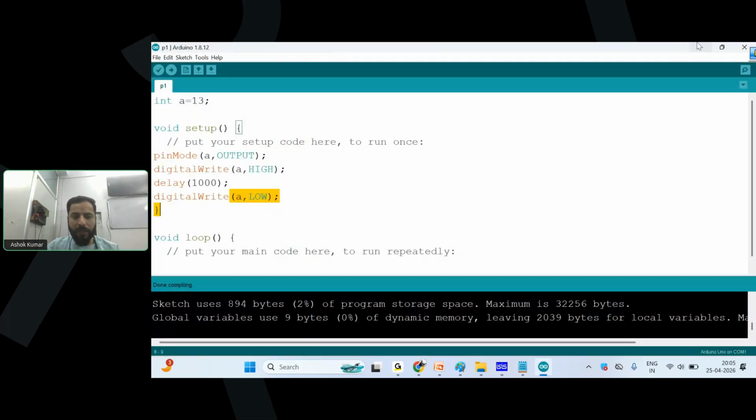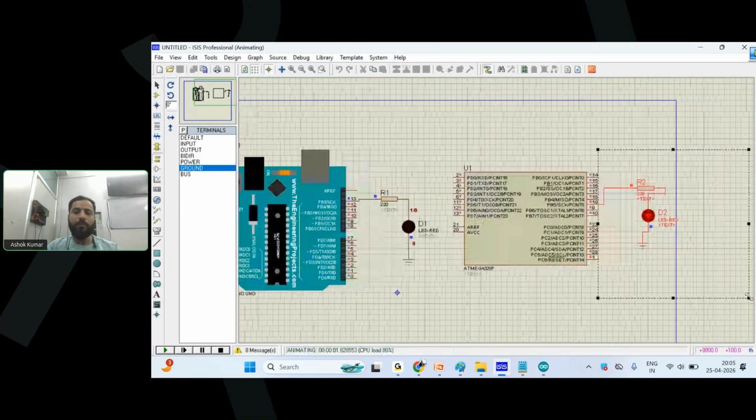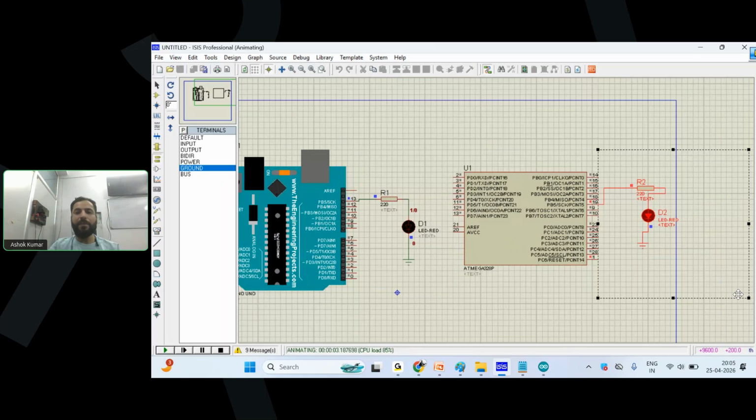So if I go to play, I can see the LED is on, but in this case, the LED is on but not turned off after a second. Why is this happening? This we need to understand, because this was a complete board, which is actually called a development board. But this was simply an IC which we were programming.